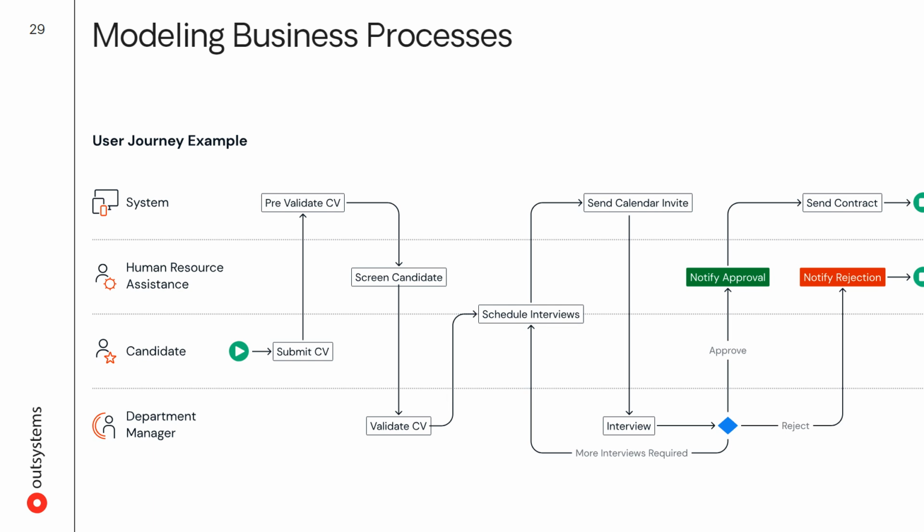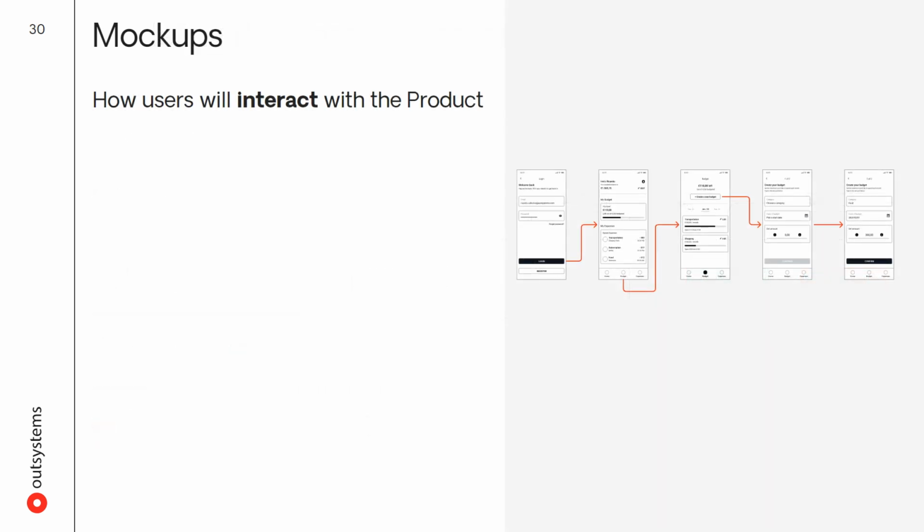Detailing all the steps in each process requires user input, since they know the current process best, or what they want the new one to be. Discovering personas with the key users is a good start, but modeling the main processes is crucial for creating a connection with key users, by showing them that you can learn their business and talk their language. The mock-ups are also an important part of the vision document. They will explain how users are going to interact with the product being developed.